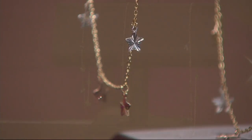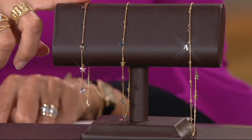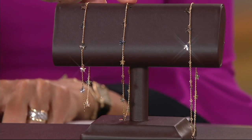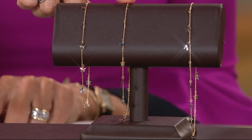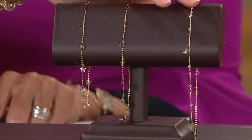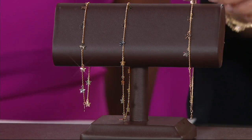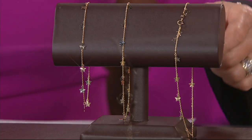I actually wore it. I think it's darling. So let me go through the prices. The 9 inch is going to be 1.5 grams of gold — that's $139 or four easy payments of $34.75. The 10 inch is 1.7 grams of gold — that's $149 or $37.25 on easy pay. The 11 inch is 2.1 grams of gold — that's $159 or $39.75 on easy pay. You have a spring ring clasp on the finding.